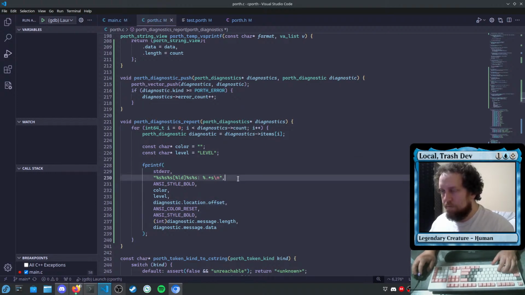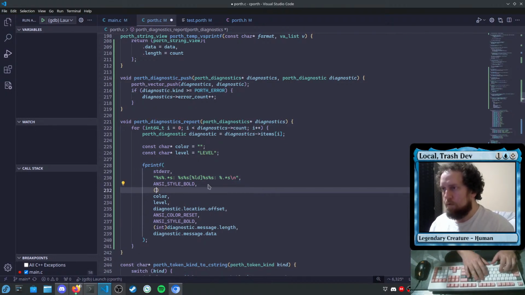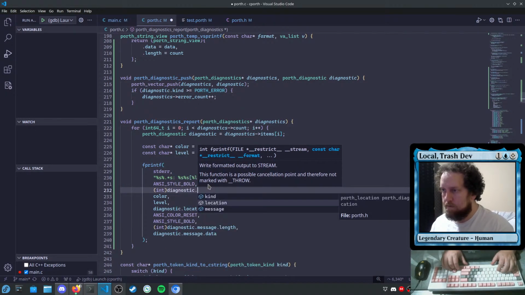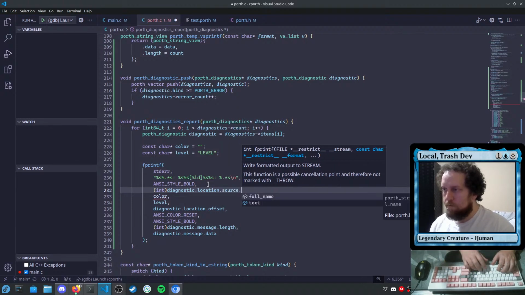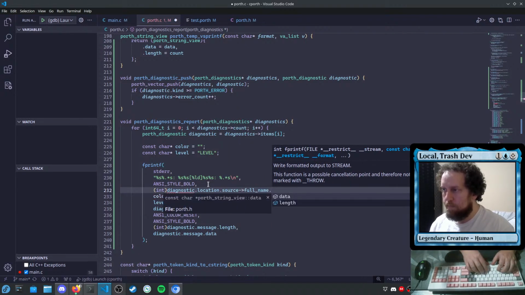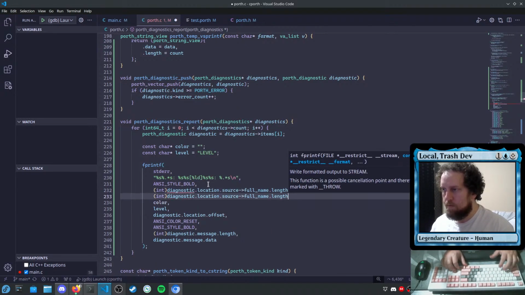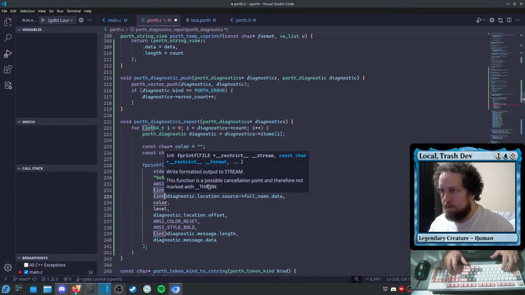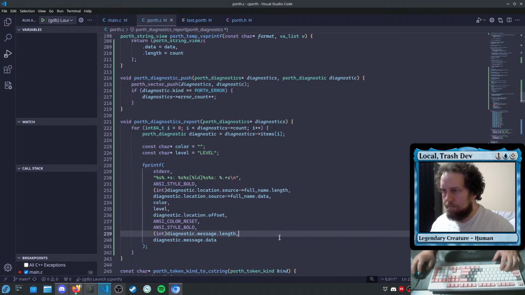And I also need the file name, which is mod.star.s. Here, colon space thing. So after bold, int diagnostic location source full name length and data. Like that. I think that's our message.